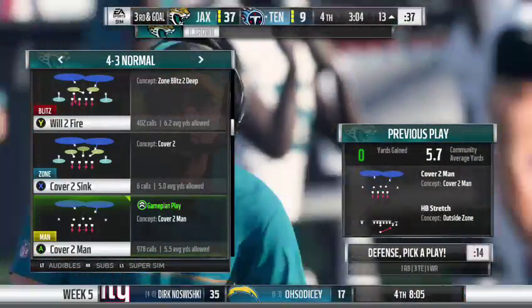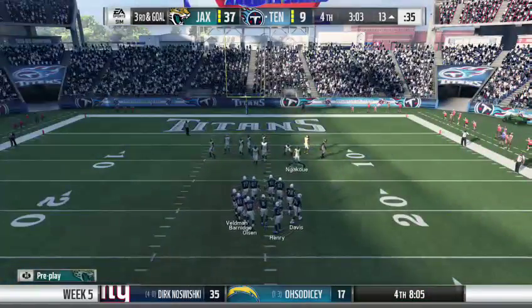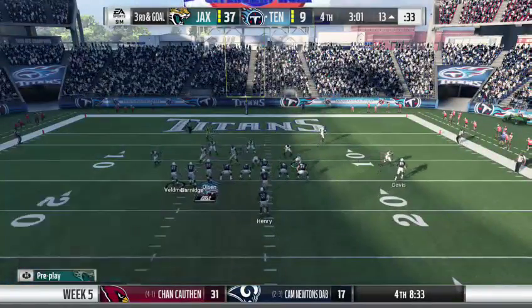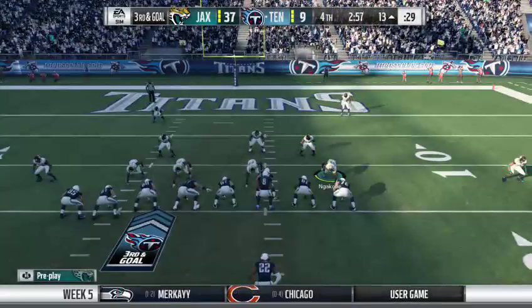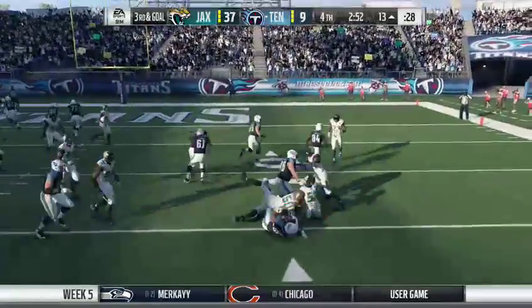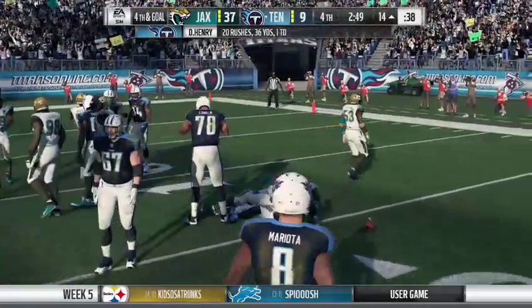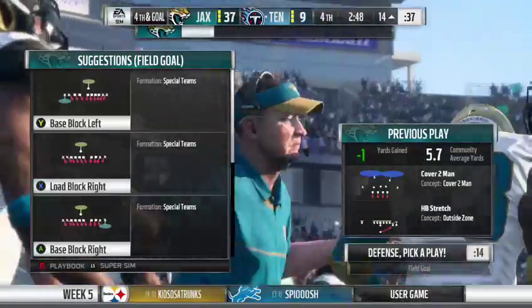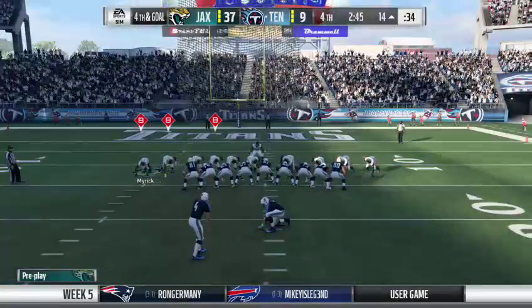No gain on the play there, and they're going to need to come up with something better here on 3rd and goal. So stuff for no gain on 2nd down brings up a pretty interesting 3rd from this distance. I'm throwing the ball, and I'm not even thinking about play pass. I'm going to let them know right away I'm throwing it, but I'm probably giving my quarterback some room, sprint him out to one side or the other, and give him an opportunity. If it breaks down, he can take off and run for it.